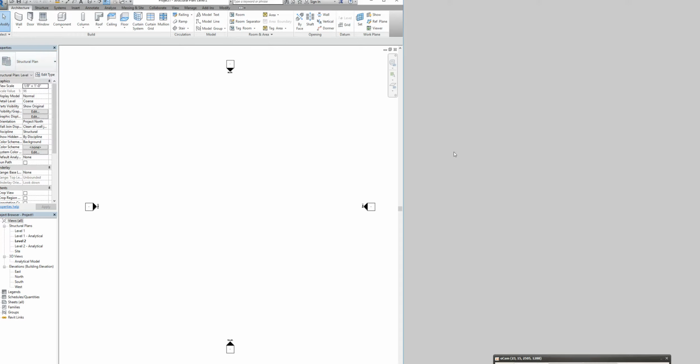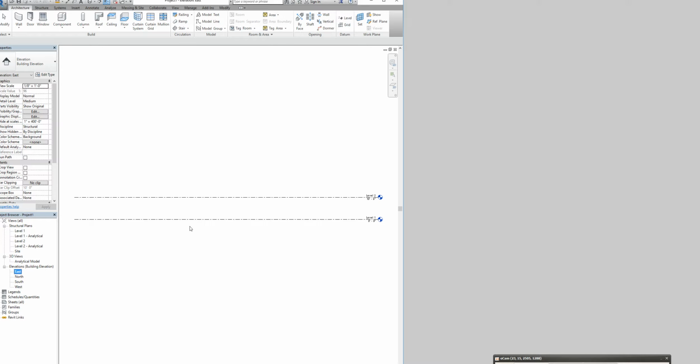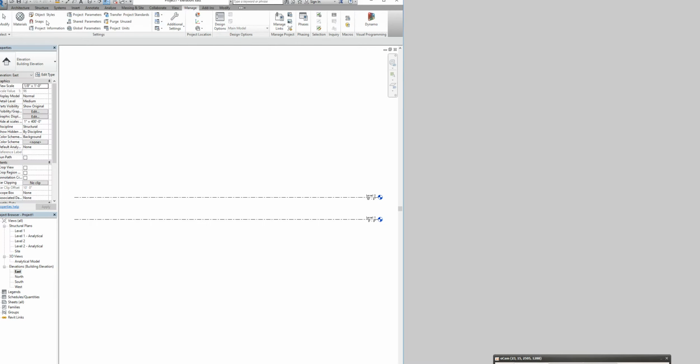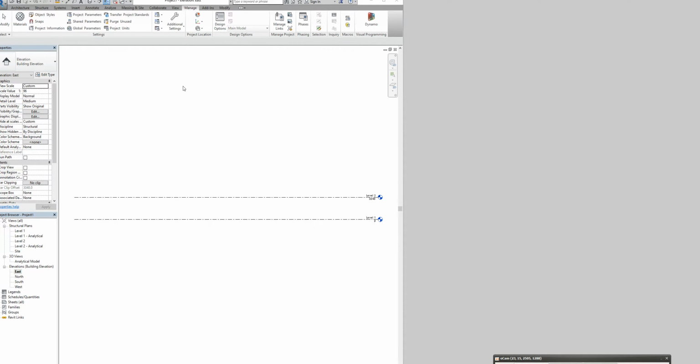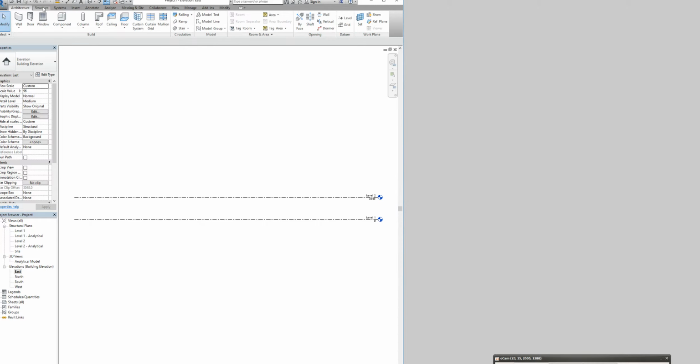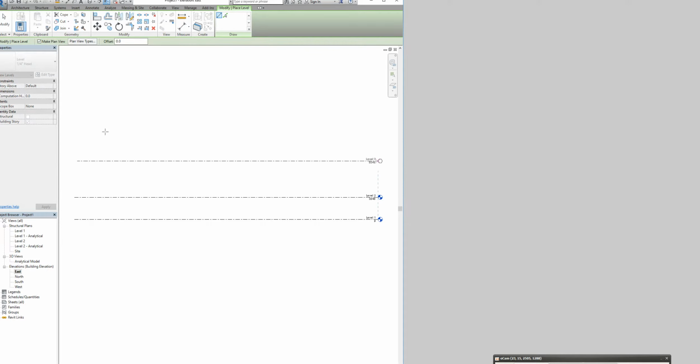Okay, use elevation to create two new levels. So I go to any elevation. In this case, I just select East. Well, my structural template is not in metric, so I'm gonna change the project units to mil. All right, and now I do the two levels. So 5,000 apart. So next, and then this one.